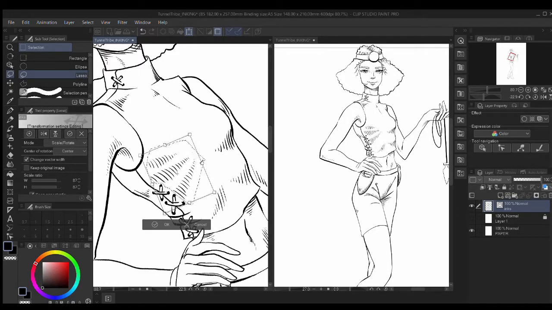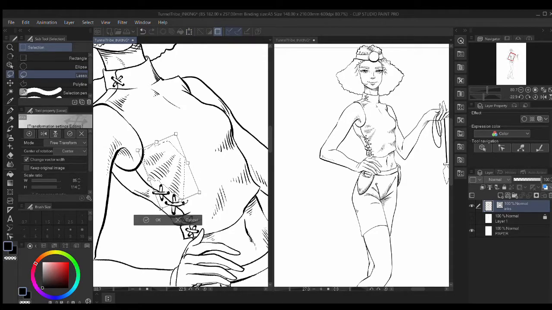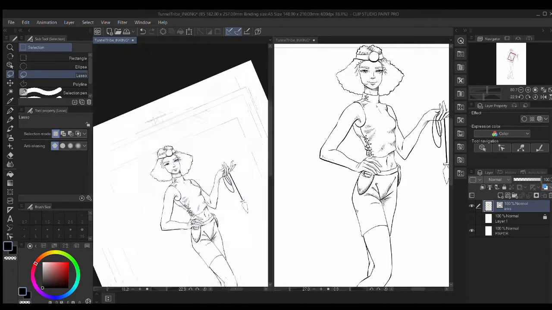And here I'm resizing with a vector again. Resizing is handy to do on a vector layer because, like I said, it does not create any aliasing whatsoever. It basically redraws the line as a fresh new raster line.